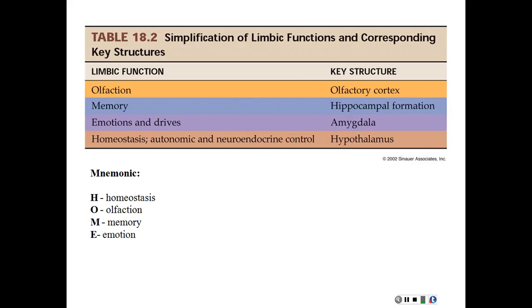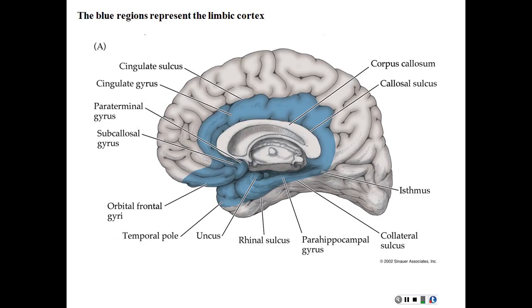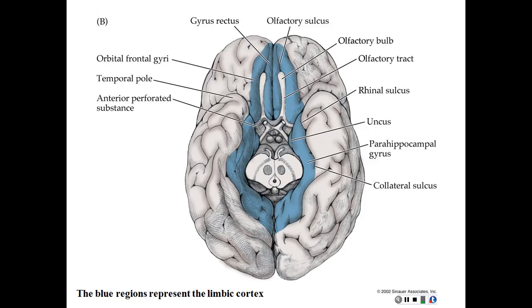And then the hypothalamus, which is all that endocrine stuff, I'm not going to be doing. So what do I really want to tell you? There's a little mnemonic about the limbic nervous system. I don't want you to find the limbic nervous system on a brain. You can see that it's pretty widespread. I don't want you to have to learn all these cortical bits of tissue. Just the fact that you recognize the corpus callosum, you remember what that is, and that there's a lot of cortical tissue around the corpus callosum. That's about the limbic nervous system. That's where all this stuff is being processed. What stuff? Olfaction, learning, memory, right?